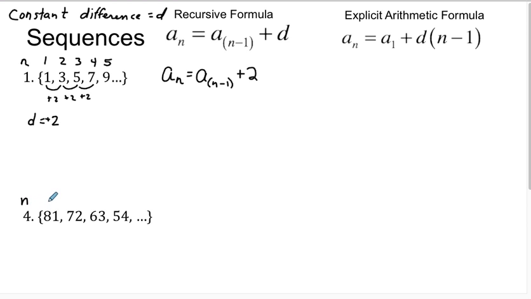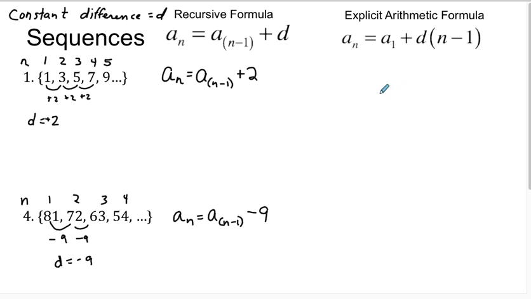So again, I've got some positions here. I've got my first position, second position, third position, fourth position. And so here, my rule, my A sub n for the recursive rule is, if I want to know about the third place, A sub 3 would then be look at A sub 2. And so that's 1 less than 3. And then each step along this way, I'm just subtracting 9. So my constant difference here is -9. So that's my recursive rule. This is my recursive rule. And I could go to any place in this position and say, hey, just look at the number before, add 2, and that will give you the number that you're curious about.